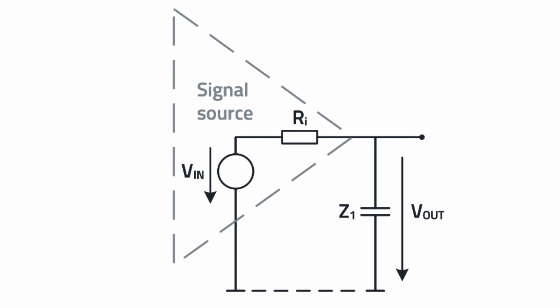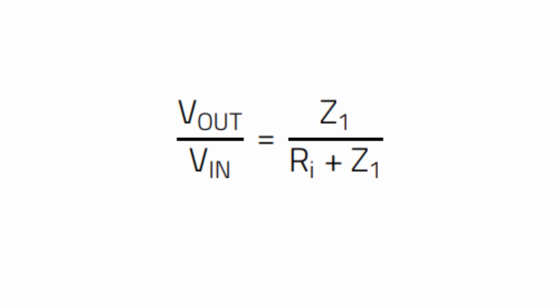So V out is the voltage across the capacitor, which is that Z sub 1, and it is measured in volts. V in is the total input voltage to the circuit, and V out divided by V in is the voltage ratio from the attenuation. Ri is the internal resistance of the signal source or system impedance measured in ohms, and that Z1 is the capacitor impedance or capacitive reactance, also measured in ohms. So given that Ri is 90 ohms, then the calculated Z1 from our first original calculation is approximately 42 ohms.